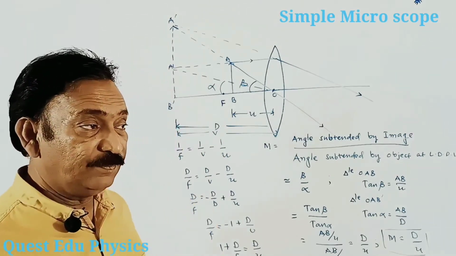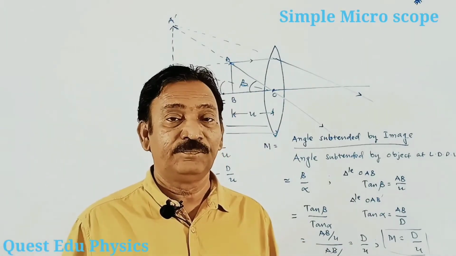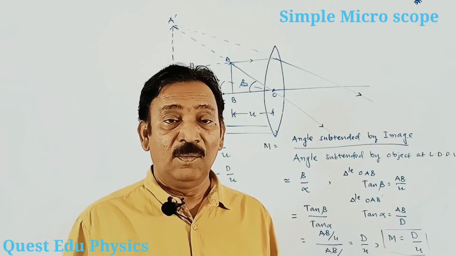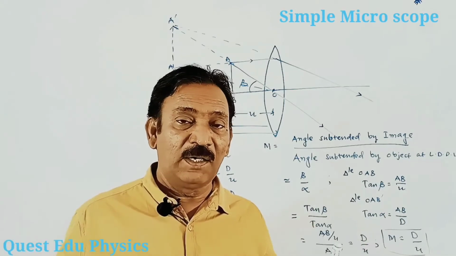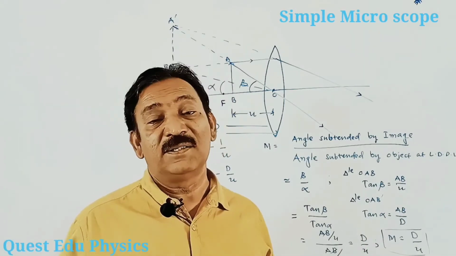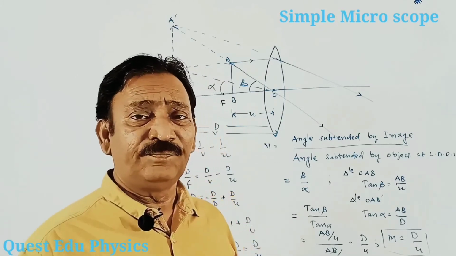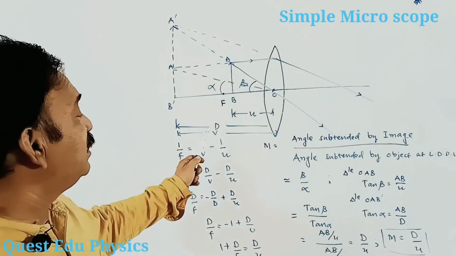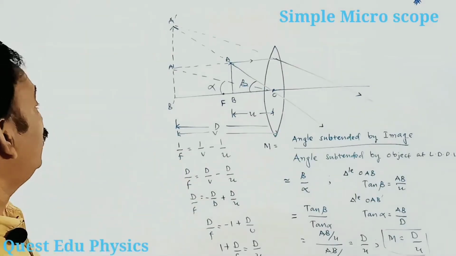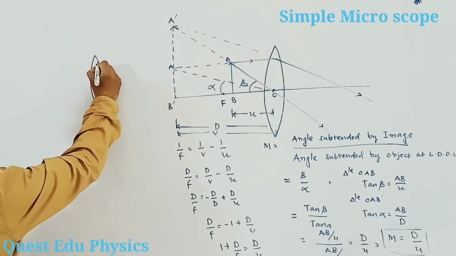If you form the image under these conditions, your eyes get strained. Okay, students, eye gets strained means what? You cannot watch the image for a longer time, though it has more brightness and its intensity is more. Brightness means intensity. To see the image for a longer time, we have to form the image at infinity. Okay, students, what we have to do? The same we have to do to get the image at infinity.